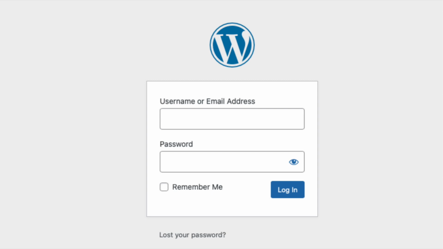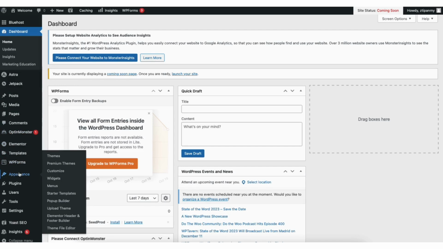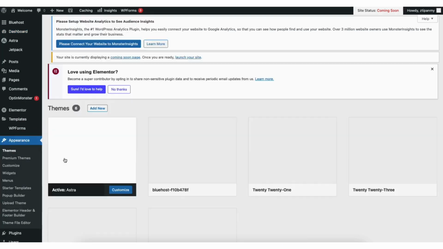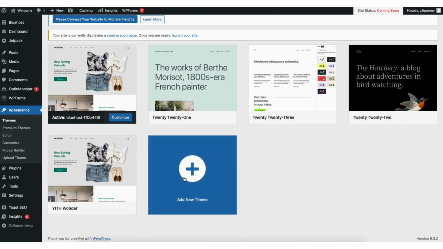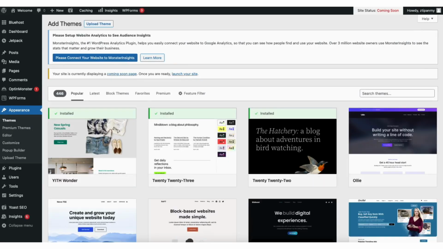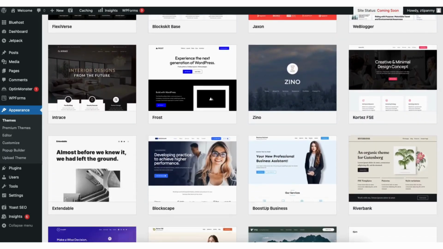It'll now log you out of WordPress because we changed URL to HTTPS. Just log back in. To pick out a theme for your site, on the far left, you will see tabs. Find the Appearance tab and hover over it. Click Themes as we can pick out a theme for your site. Next, click Add New Theme. You'll now see WordPress themes that you can choose from. There's thousands of free themes to choose from.